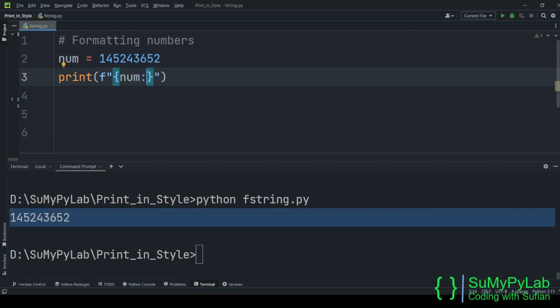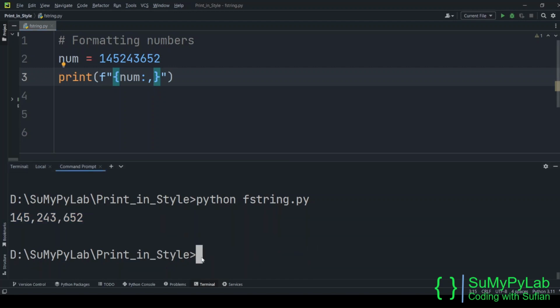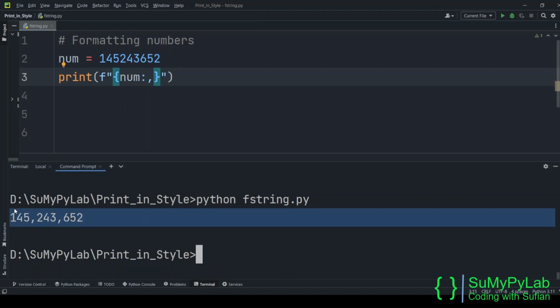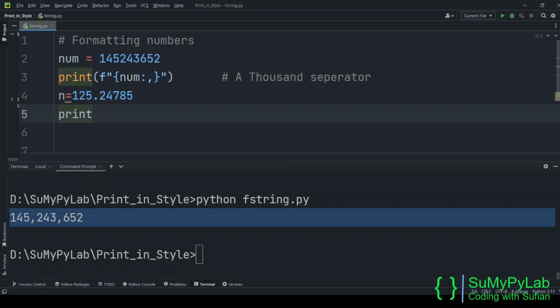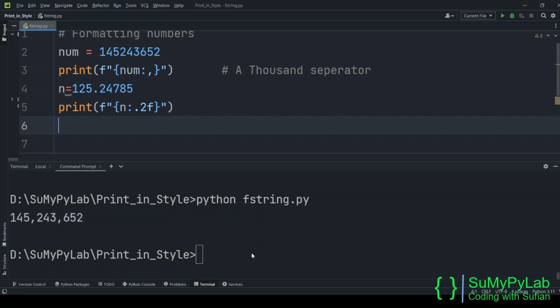Formatting a number with 1,000 separators. Just put a comma just after the colon. Formatting a number with 2 decimal places.